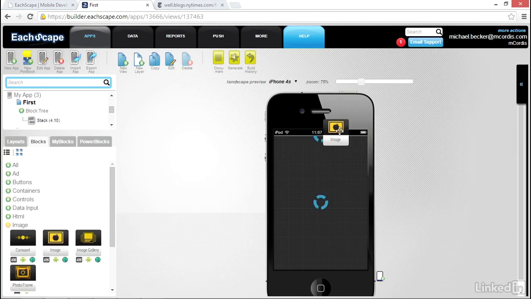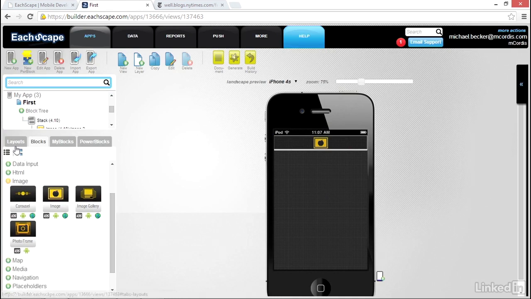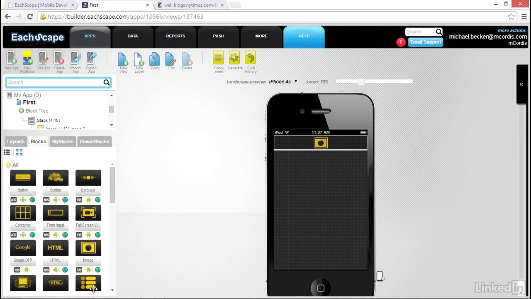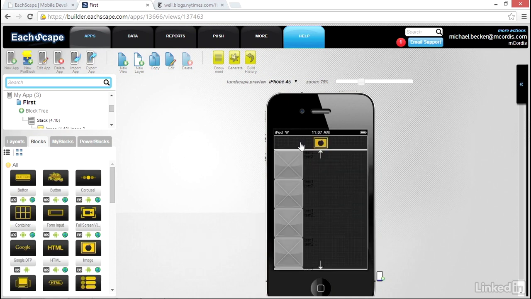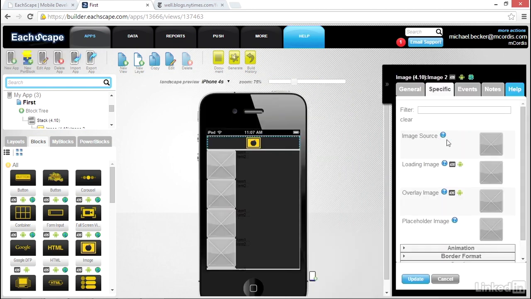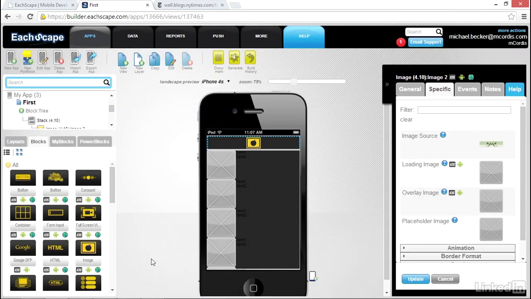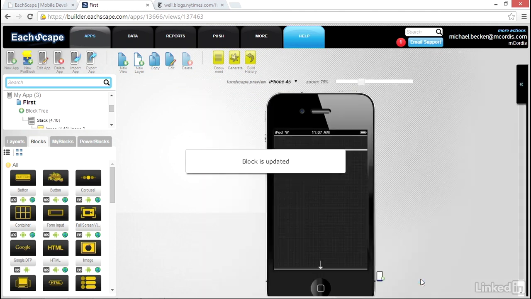So I can go ahead here and add a header logo to our site, as well as add our list. And so this will be the header for our site and the top level descriptions coming in from our newsfeed. So now let's add one of our logos. So we go into our media source and you'll see I've got my image here and I can hit apply. And if we hit update, you now see the images on the site.